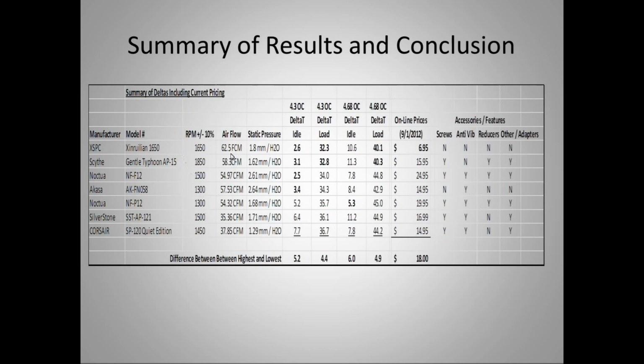One of the things to note, though, is you notice the Gentle Typhoon and the Zenrulian both have the higher RPMs as well. So those fans perform well in both loads, but they also ran faster. All the other ones were 1500, 13, 15. And then the Akasa at 1300, but this one was almost dead silent to me. If you rewind back and listen to him again, that guy was surprisingly quiet.